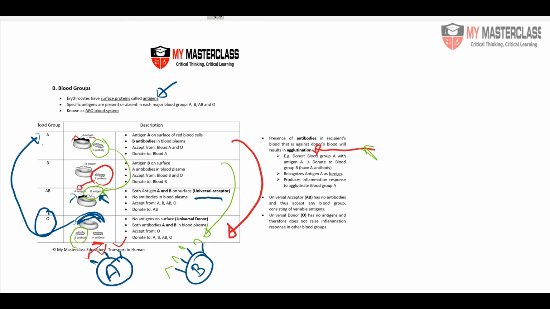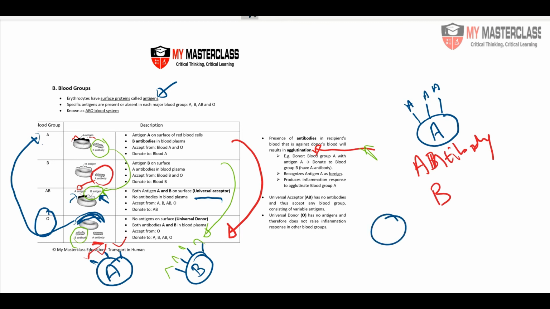Understand now? To sum it up, whatever blood group you have, for example blood group A, will have the exact same antigen A. On the other hand, the antibody that it has will be the opposite. So if it is blood group A, my antibody will be B. If I have got blood group B, my antigen is B, but my antibody will be A, totally opposite. Blood group O is the most innocent, so it does not carry anything.